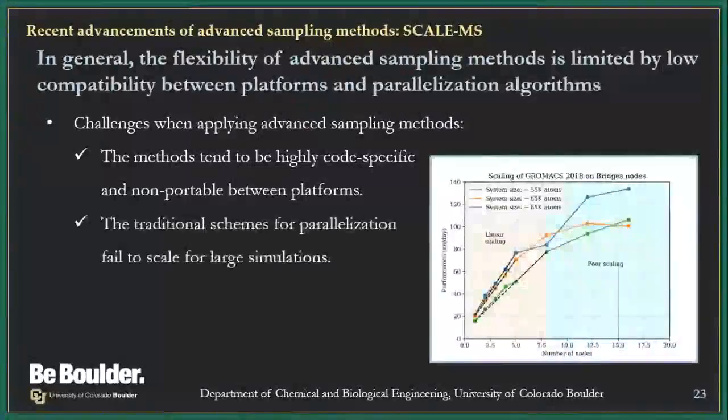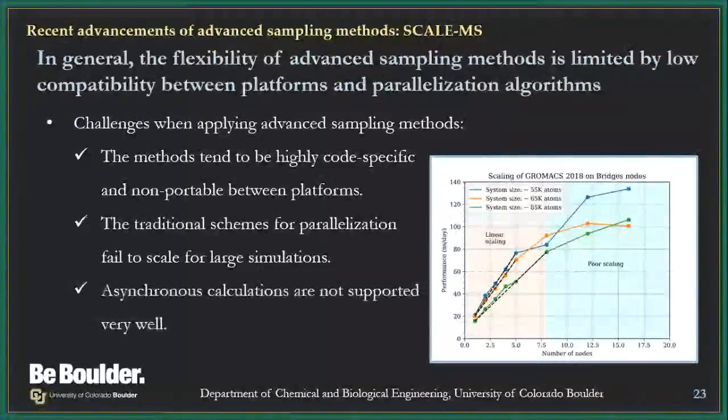And the second is that the traditional schemes for parallelization fail to scale for large simulations. As you can see in the figure, with the current algorithm, the scaling could be poor given a large number of cores, since the increasing communication time between the computers also leads to additional computational cost. In addition, right now, asynchronous calculations are not supported very well, which means that all the simulations in parallel have to be synchronized to communicate with each other. If one of them crashes, then the whole set of simulations will crash as well.